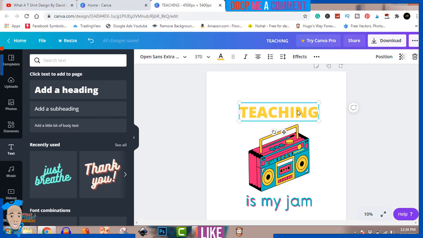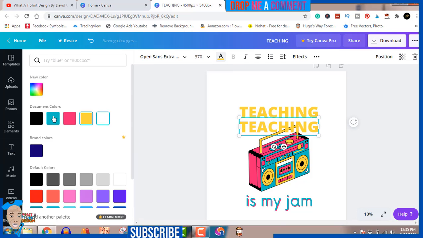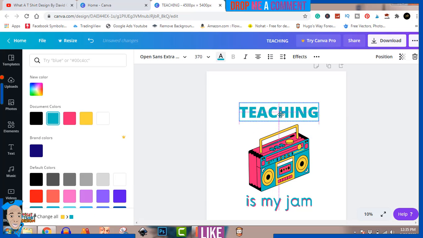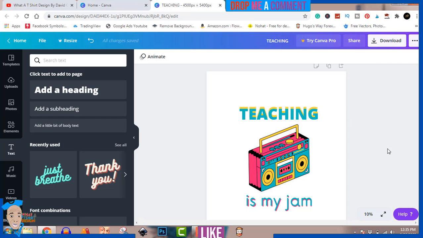I can as well duplicate this. Like so. Change this color to pink or to blue, and move this. Instead of just the way it is, I can decide to just make it look cool. Just, you see, created a 3D effect like so, and you're good to go. So now you can just leave it like this. That's why I always tell you to stick to the end, so that you see every bit of moves I make with my design, and you're good to go.